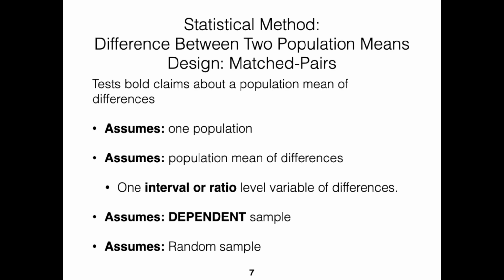It doesn't work for anything that's categorical. Now, in this situation, we have a dependent samples assumption. So the idea is that if you're measuring somebody and then you're measuring them again, well, there's a dependency there. So even though my responses might not influence anyone else's responses, my responses at one time point are going to influence my responses at another time point. So this tool takes that into account.